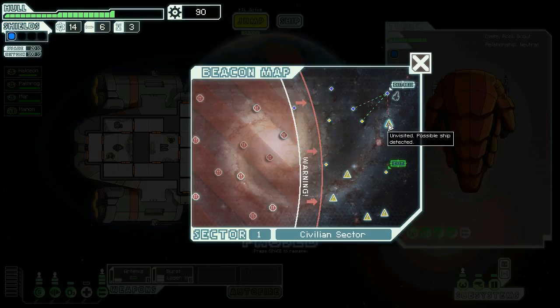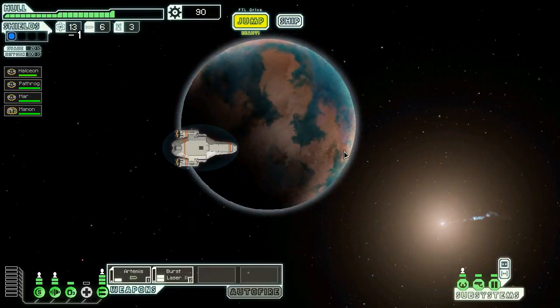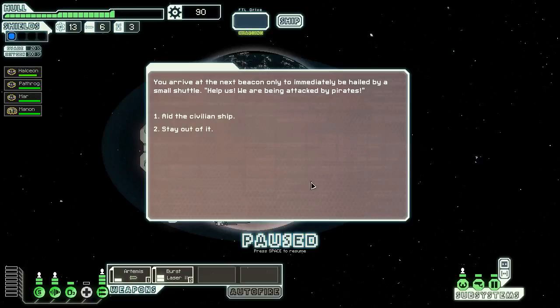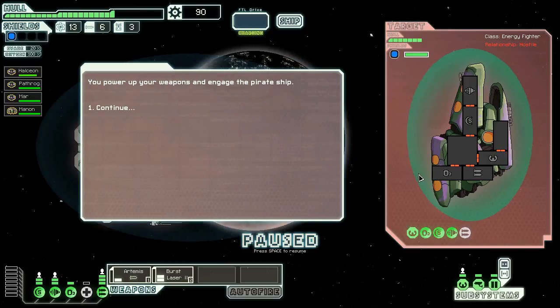And even if we jump here and here, we probably don't have time to visit those, so we'll go here, here, and then to the exit. At least I hope that the exit is available from that last screen. Ah, civilians attacked by pirates. Of course we'll help.